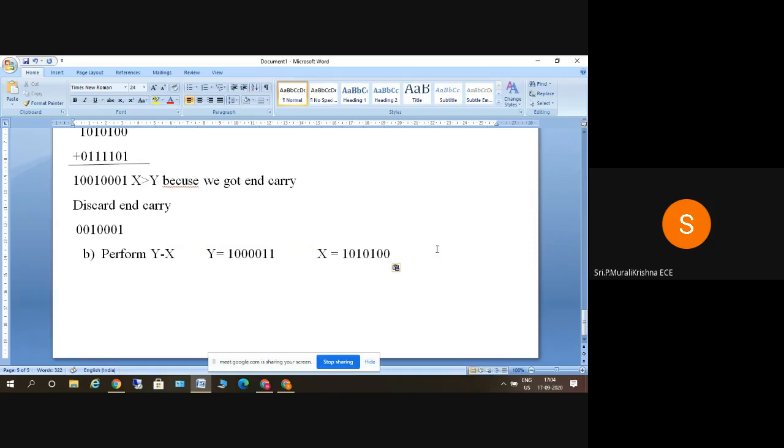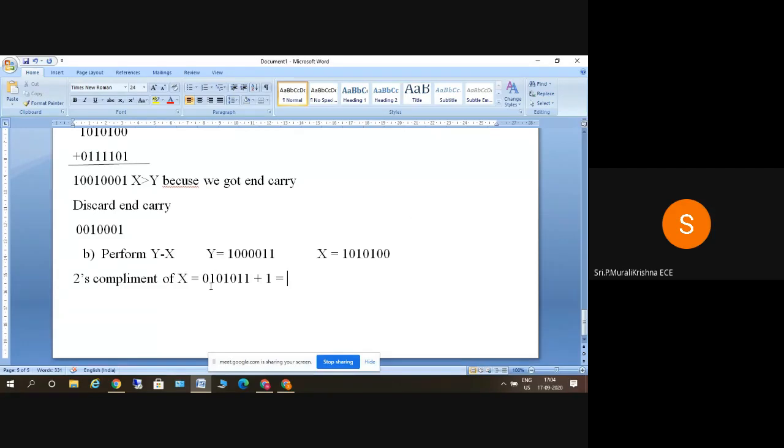Okay, this is y here, and this is x. So first of all, take the 2's complement of x, because x is the subtrahend here. 2's complement of x is 0 1 0 1 0 1 1 plus 1, that is, 1's complement plus 1.